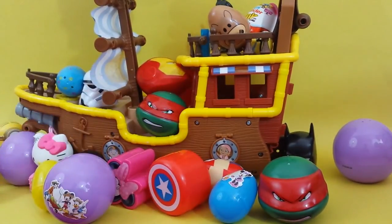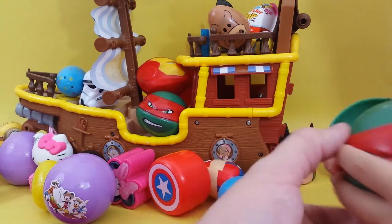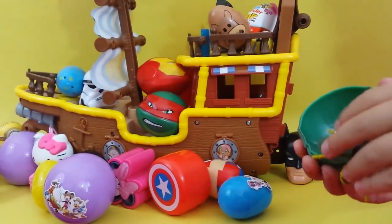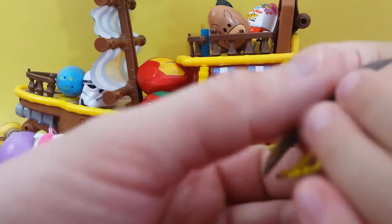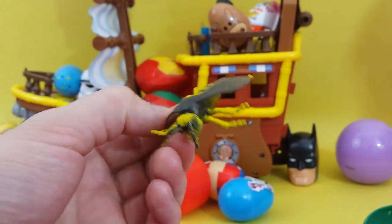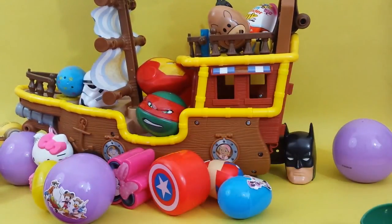All right, let's grab another one. I think grab a turtle. I want to see if it's inside one of these turtles. Ooh. Show everybody the turtle. Okay. Oh, it's a bumblebee. You know, we actually have real bumblebees here that are this big, don't we, Mark? Yep. They are crazy big. That's a carpenter bee.